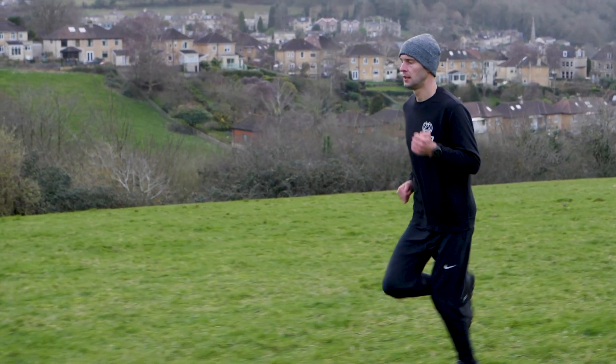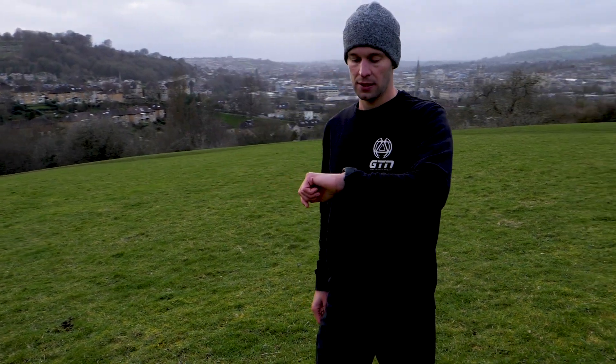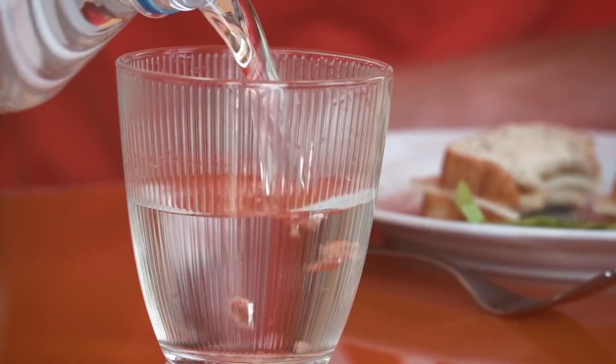Coffee comes up a lot because yes, it can give you a kick and boost your training session, but it can have less desired side effects on your stomach if you're not used to it. Eating after your run is just as important as eating before. Try to get something in within the 30-minute window after a long or hard session to keep blood sugar levels stable and start recovery. Carbohydrates are needed to top up depleted glycogen stores, and protein will help with muscle repair. Don't forget hydration — if it's been a hot session or you've sweated a lot, consider electrolytes too.